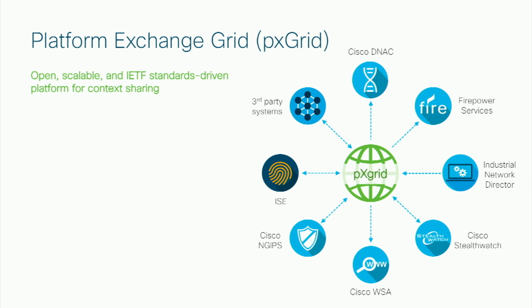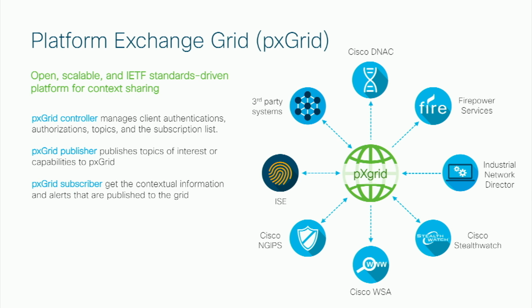So, more about pxGrid, because it's very foundational to how we do threat containment with an ISE-based solution. It's an open standard solution, and a lot of vendors are adopting it. It's in IETF; we haven't got an RFC yet, but it's in a draft state right now. There are different roles in pxGrid. There is a grid controller, which authorizes who can connect to the grid and who cannot. Then there are roles like publishers and subscribers. It's like a group chat: you can subscribe to a specific group and take the data that you care about. If you're a publisher, you can put specific topics to the grid.